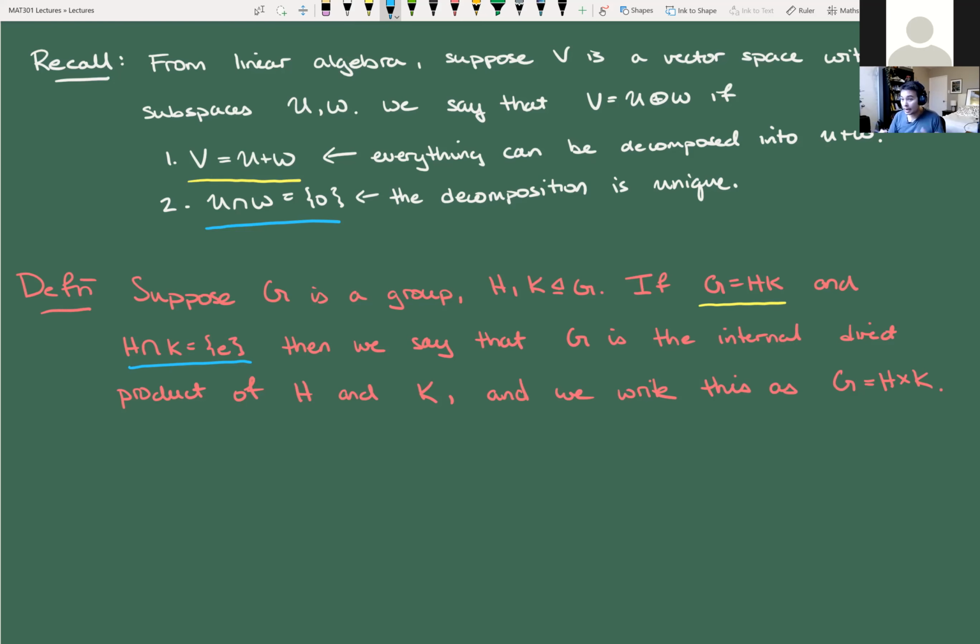The only one that, again, shows up and is a little bit weird, let me underline it in green, is this normality condition, right? And again, that doesn't show up in vector spaces simply because every subspace is normal in the underlying group structure, so it doesn't need to be said, right? It's like if we were only working with normal groups, we wouldn't say this condition because it's just always true, right? We would always have normality. So it's exactly the same, word for word, exactly the same definition as what we had from linear algebra, just now more general, right? And can apply for non-abelian things as well.